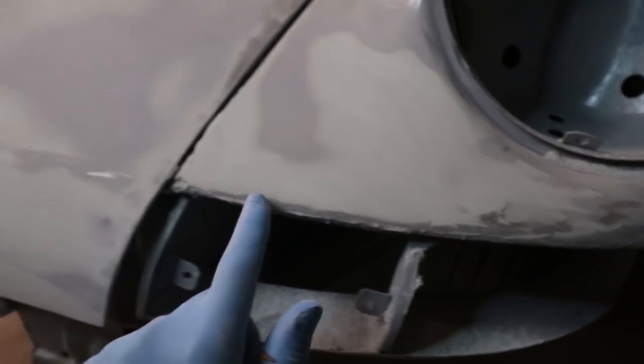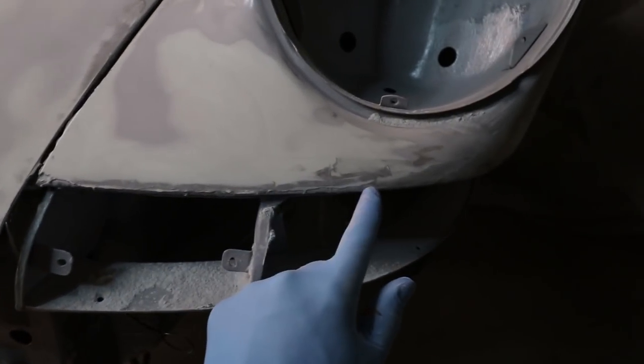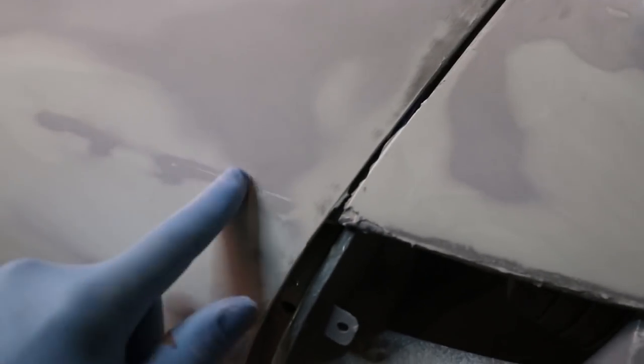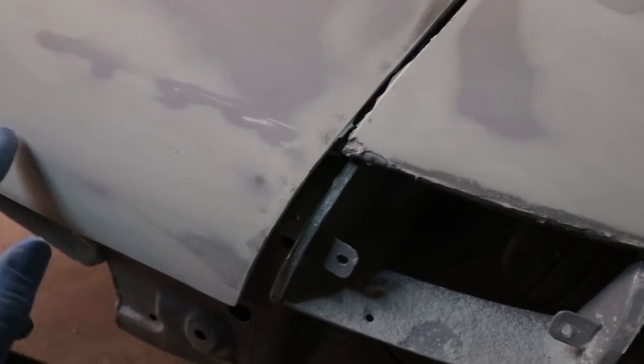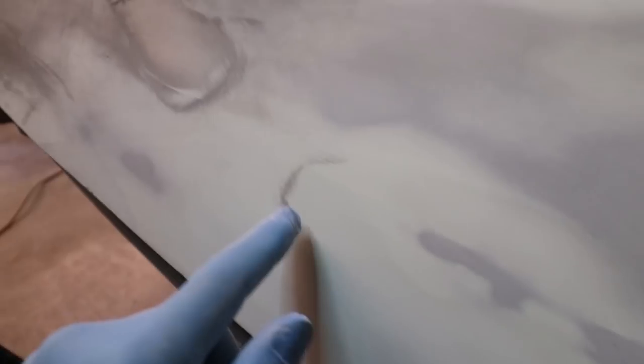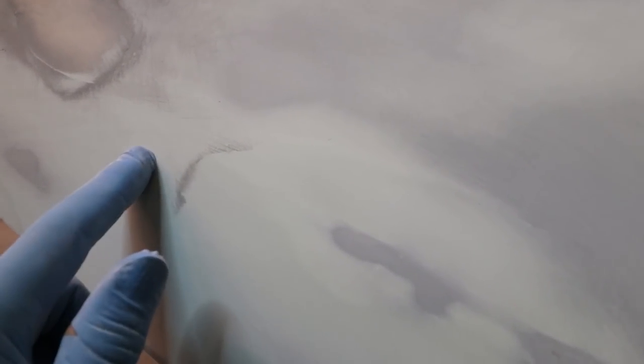A lot of work was done on these fenders — these are short-hood fenders — to maintain this edge. Right here is the part that was extended. There was a little low spot; I think it's gone now. You can't really tell where the new filler was and the old filler. There's a slight difference in color on the filler — that depends on how you mix it, but I try to do it the same every time. Right here there's a little bit of guide coat left, so you can see the new filler is higher than the old filler and that area between the two is highlighted by the guide coat. I left that there because it would just be a couple of passes and it would be gone.